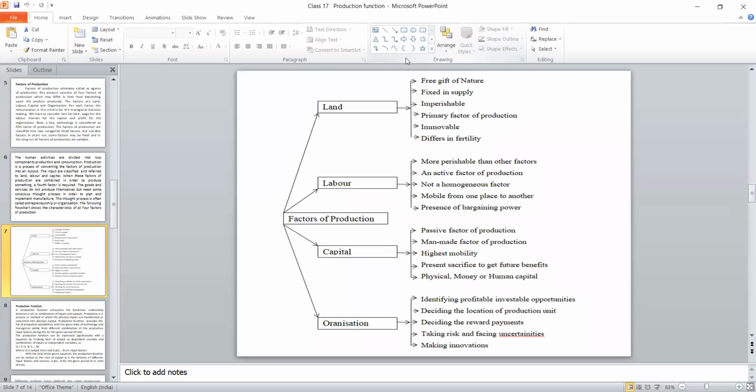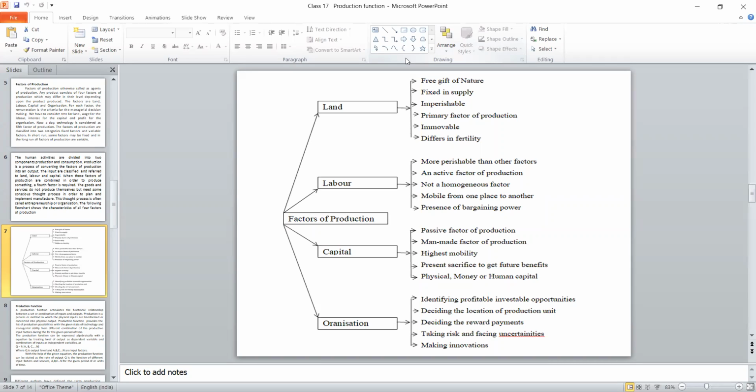There will be different forms in the capital. The main thing we have to say is that this particular capital is otherwise called human capital. Labor is considered to be human capital because if you appoint an advisor or a solicitor, they are not considered labor, they are considered human capital. For that we have to pay. All the consultancy service comes under capital, not labor. We used to call capital human capital.